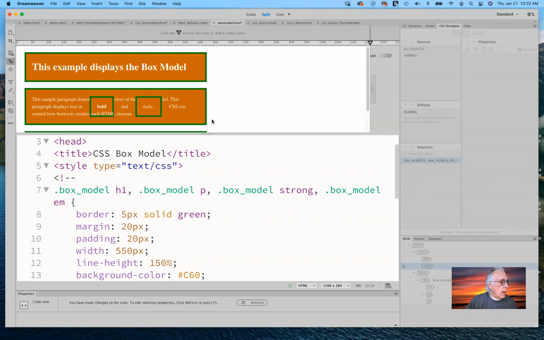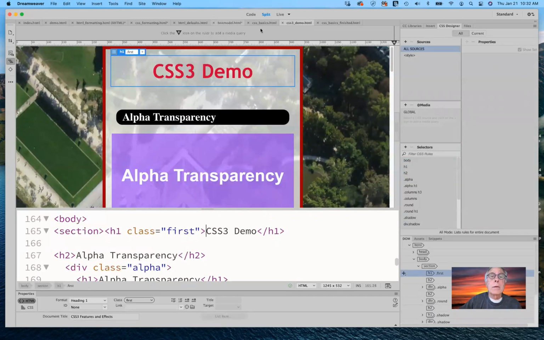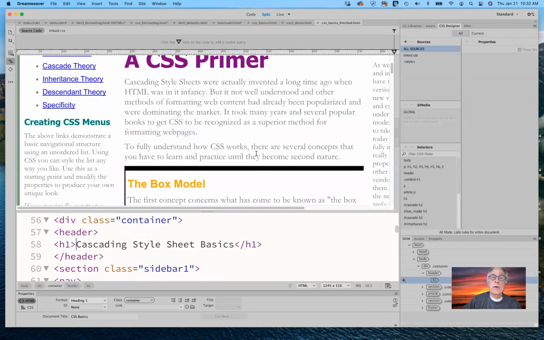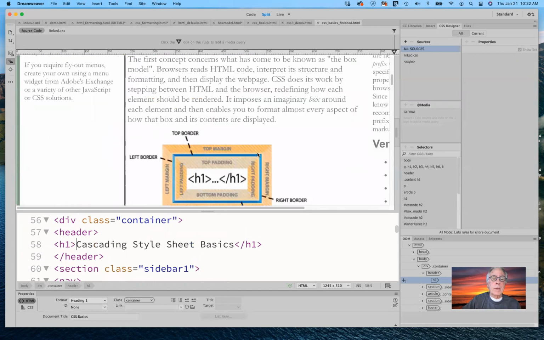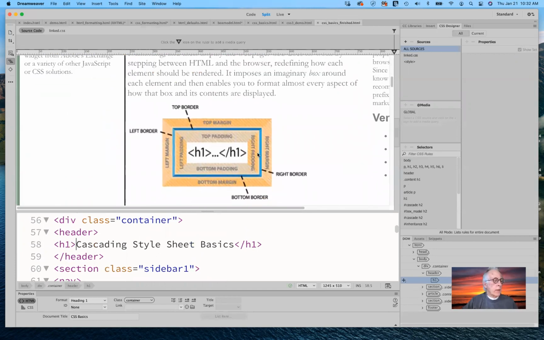So when you want to apply, let me look at another example here. Let's look down here. This is the finished one. And this is in your textbook, this diagram, on page 72, but I think it helps to visualize how CSS works, that is, the box model.